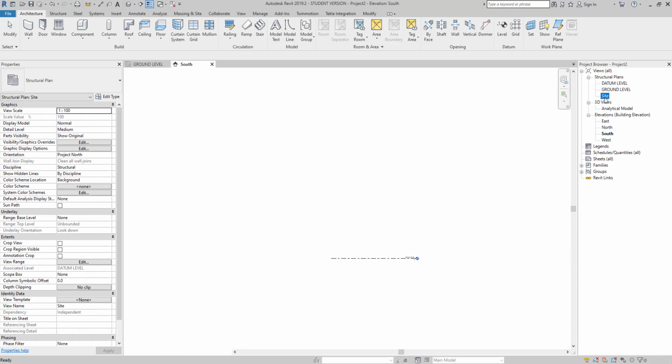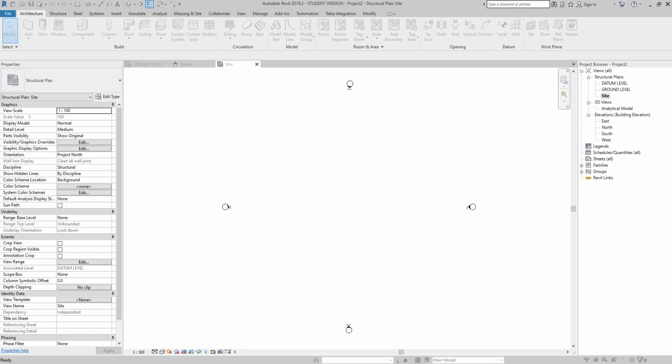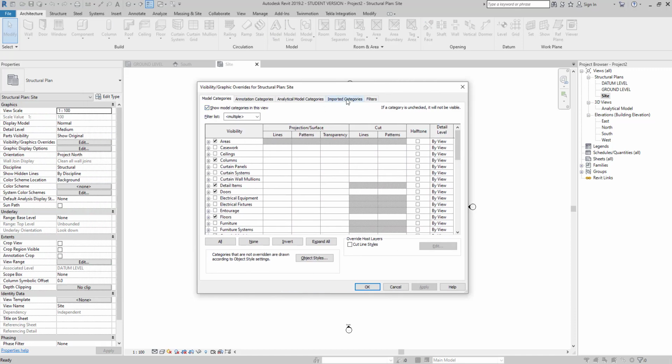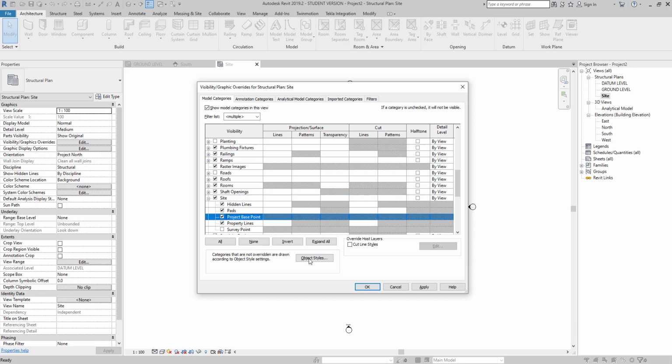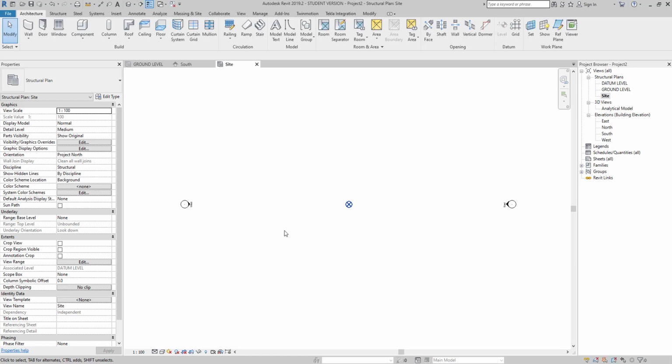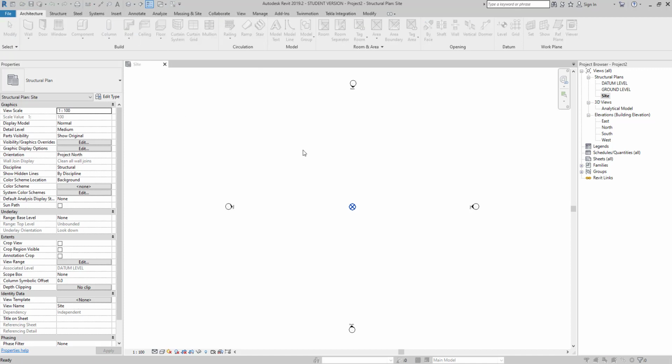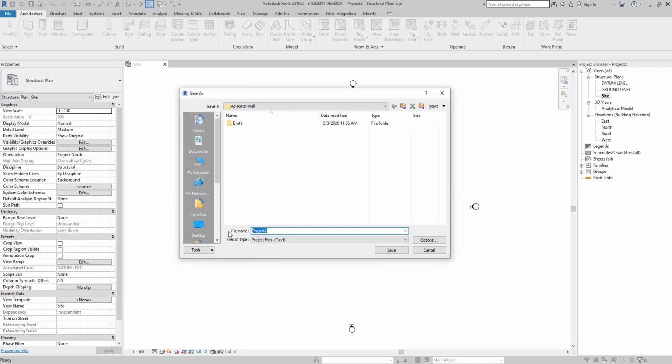Then come to the side. Then we have to switch on the project base point. For this time, just switch on the project base point and we see how. Right. Okay, so now we have to save. This one is ESB wall, the same name as the AutoCAD file, but this one is in Revit, so I will make it a version behind. I'm using version 19, so make it version 19, option to be 1, and just save.